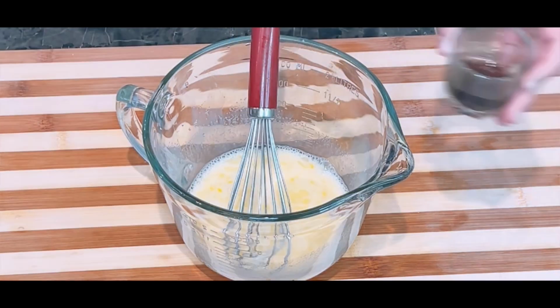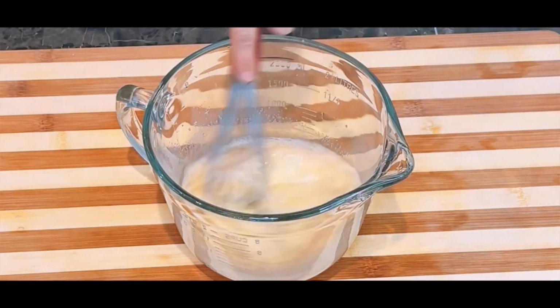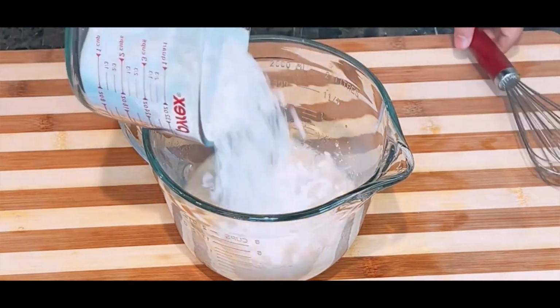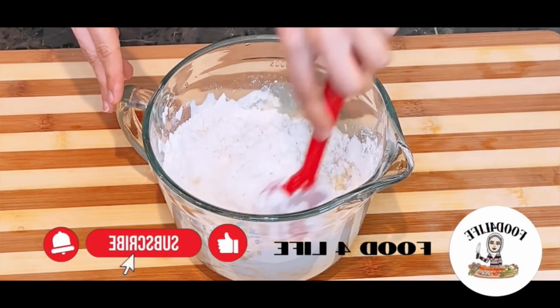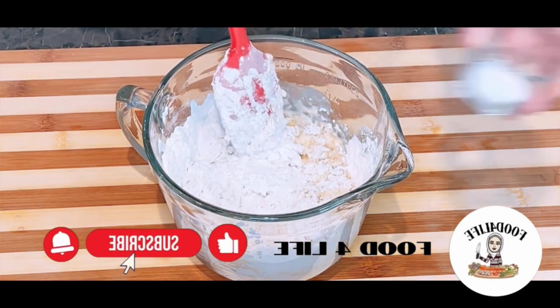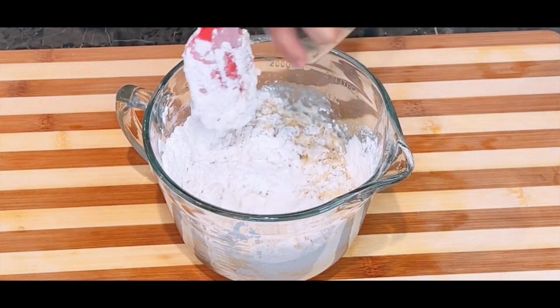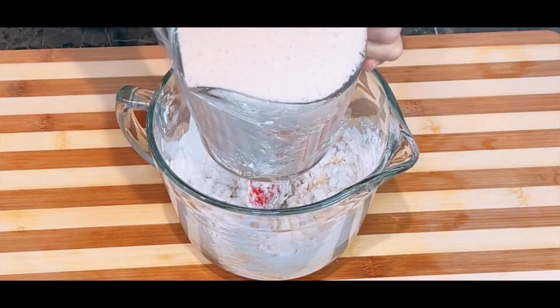Once that's done, we will add 2 tablespoons of vanilla extract. Stir it again, then add 3 cups of all-purpose flour. Start stirring with a spatula. Now add about 1½ teaspoons of salt while mixing. It is time for our foamy yeast mixture to be added to this bowl. Just pour it right in.